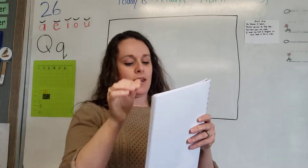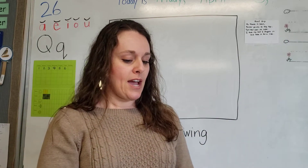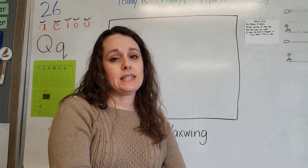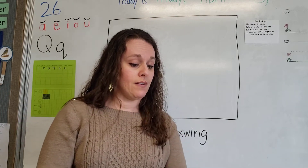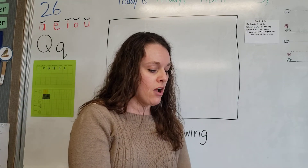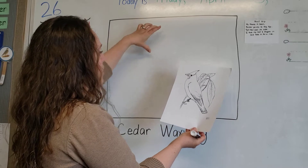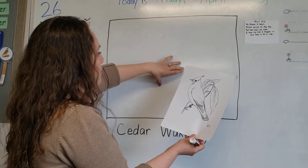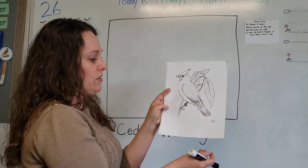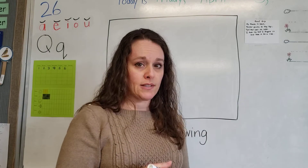Now time to move on. Get out your bird book and turn to the cedar waxwing page. Remember, the beauty of doing a video drawing lesson is that if you mess up, don't worry - you can pause the video and erase it. This is the picture we're drawing: his beak will be up here, the crest, his little fat body, his tail going down, and then he'll be on a little twig - a really skinny branch.